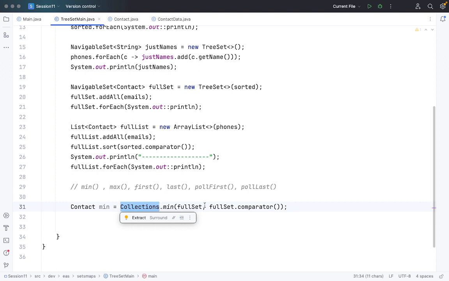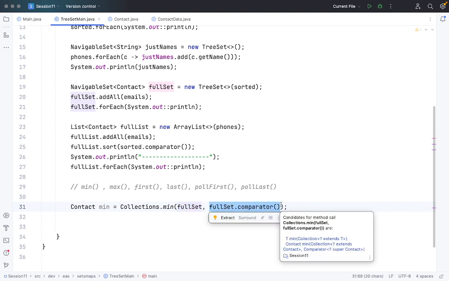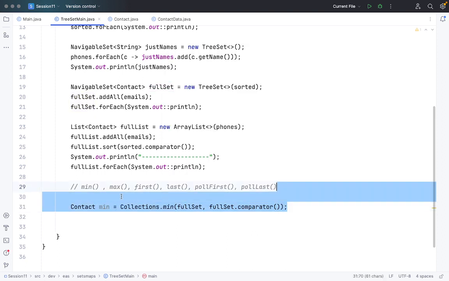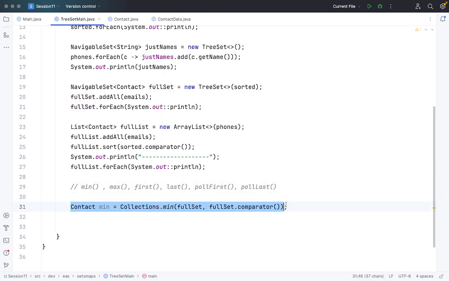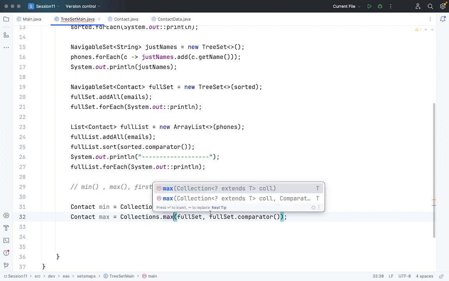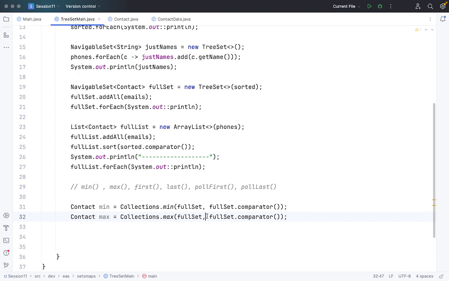Using this we are passing the tree set, named as full set, which we have sorted, and from the sorting we are trying to find, using the min function, the first element. Similarly, the max function, collection dot max, will also take the full set comparator, but it will extract the top element from it.